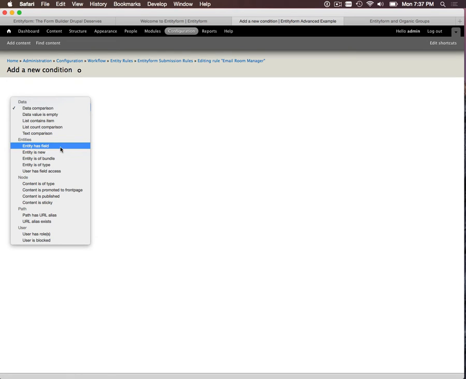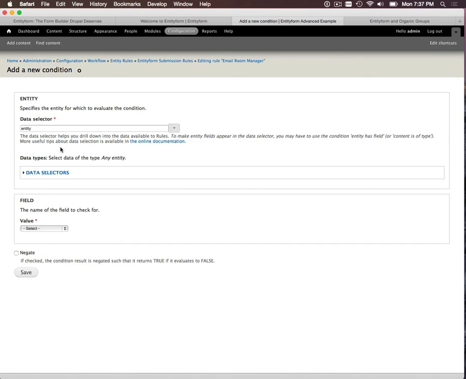check if the entity, which in this case is the form submission, has the room field on it.